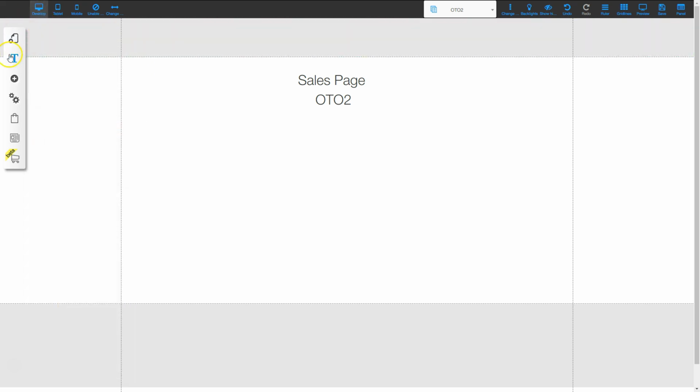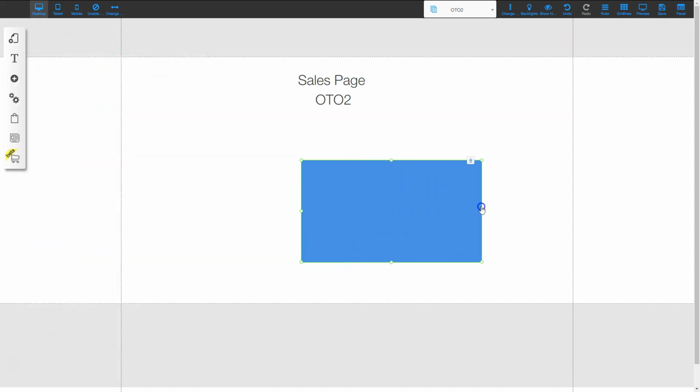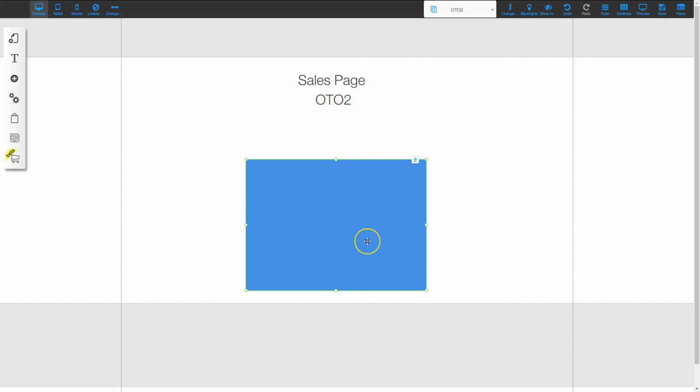You're going to go ahead and click in the plus area and go to boxes, and just click a box. Any old box will do, and go ahead and make it kind of squarish like this. There we go. And whatever design you have on your website, make sure that you create a space available for your button that you're going to get from the affiliate marketplace. Okay, so just put a box there, and that box can just be the placeholder until you get the code for the marketplace. So I'm going to put one right here on the OTO2 page.